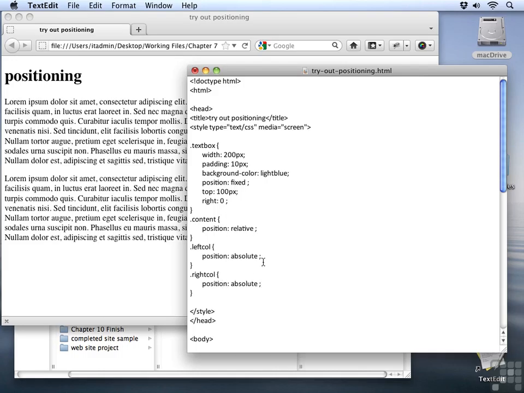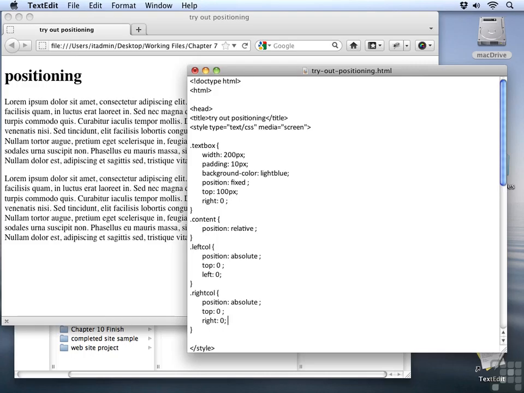So if I go into left column and I add in a property of top, and set that to 0. And we'll add in another one of left and set that to 0 as well. I'm setting the left column, which is the first paragraph, up at the top left corner of the content div that we made before. Now let's go down to the right one and we'll set up a position on it. Again, I'll use top 0. And this time I'll use right 0. Again, measuring from the right-hand side of our content div.